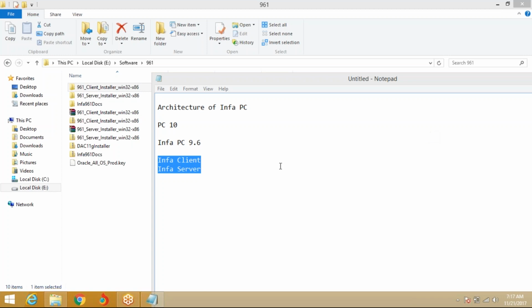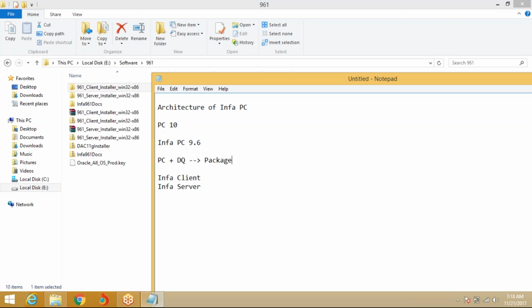When you have the Informatica software, you have Informatica Power Center plus data quality. You're getting this software as a package. From Informatica 9 version onwards, you have data quality and Power Center as a single software, a single package or bundle.